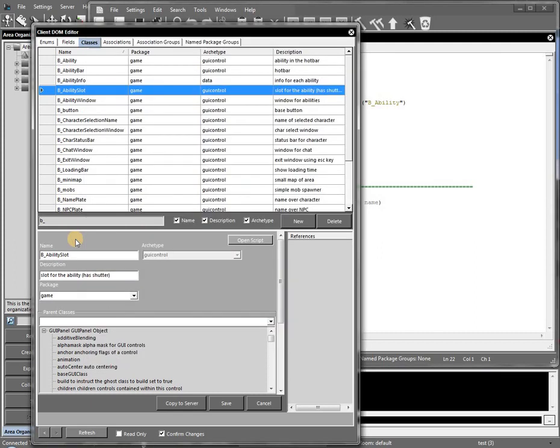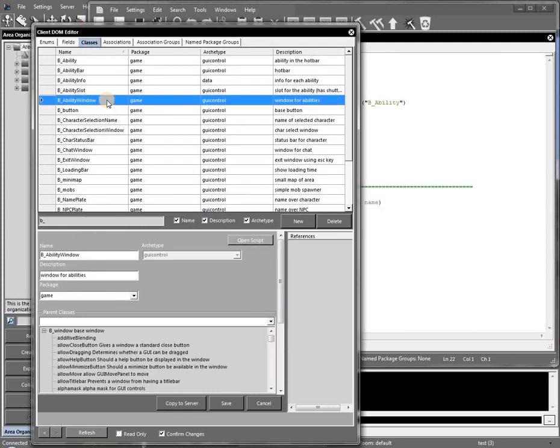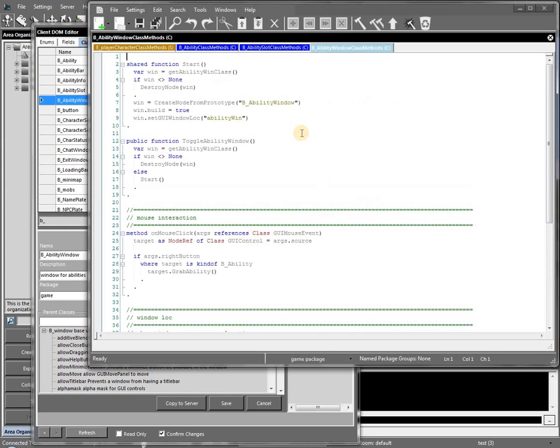Okay, next we're going to create a B ability window, and we're going to click open script so that it creates a new one. We're going to make it an empty script to start. We'll be adding some functions and methods to it. First one will be similar to the other ones.